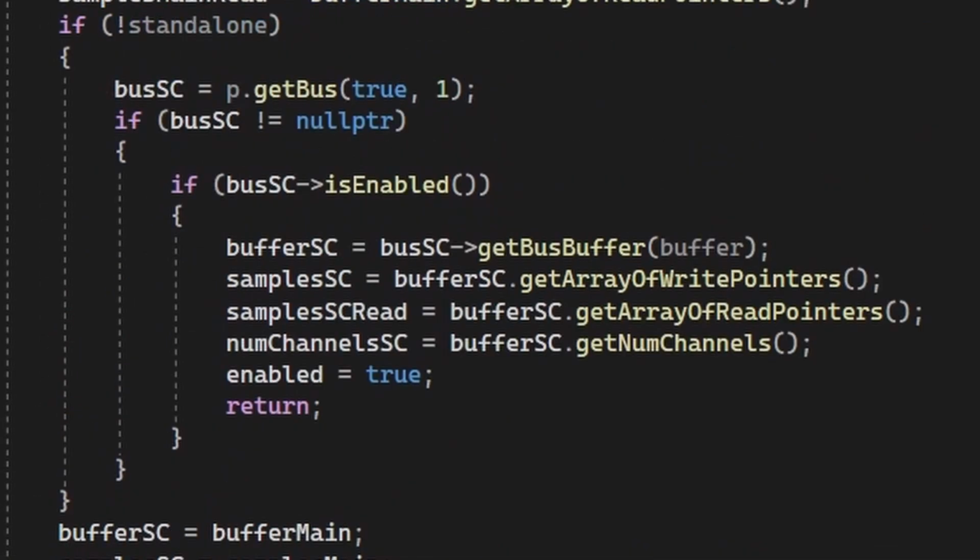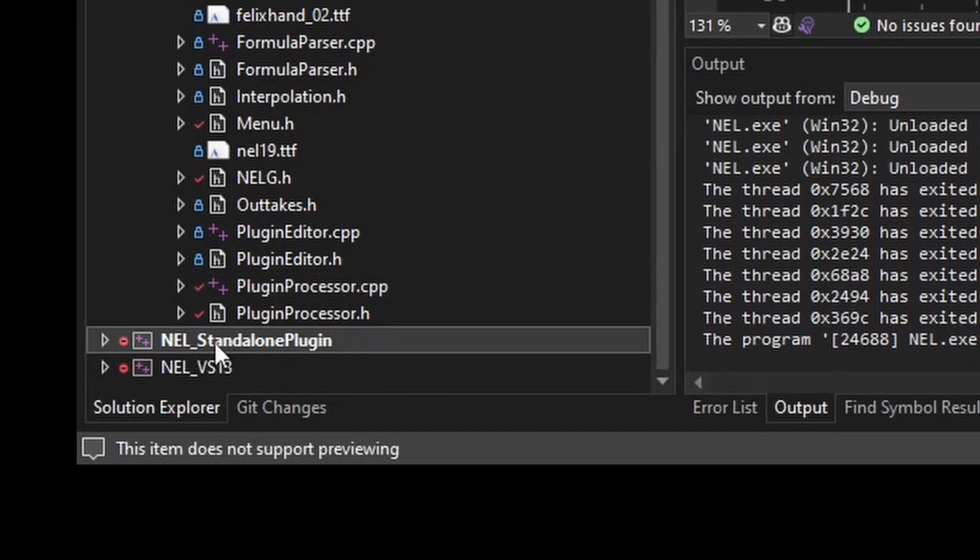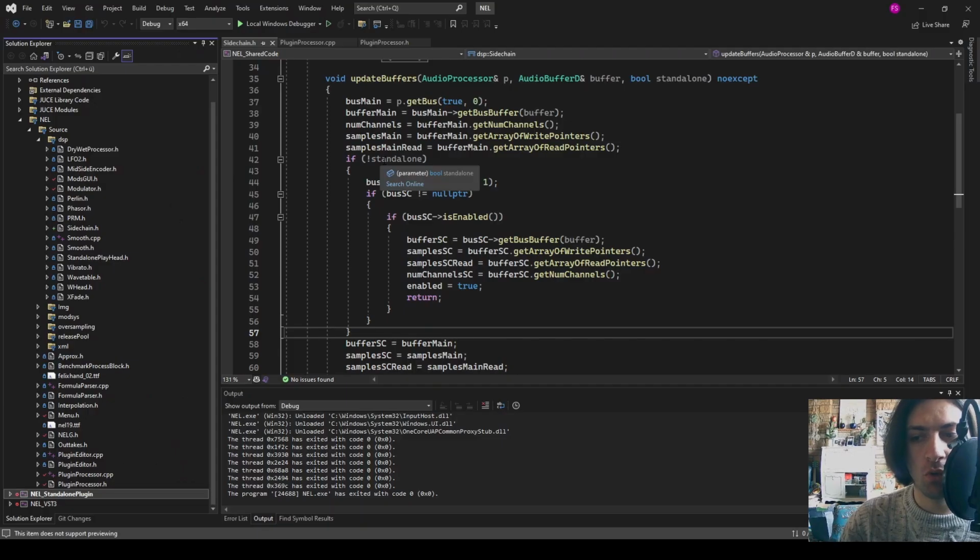Now about these states, the first layer is if this is standalone. So if the build standalone is currently selected like now, then obviously there cannot be sidechaining, because JUCE just didn't implement their standalone host to know what the second input is. So normally when you're making a sidechain project in JUCE, you cannot use the standalone build anymore, because it will just crash at start every time. But by doing it more or less like this, you can make sure that it will still work, because then it just has a fallback behavior for standalone.